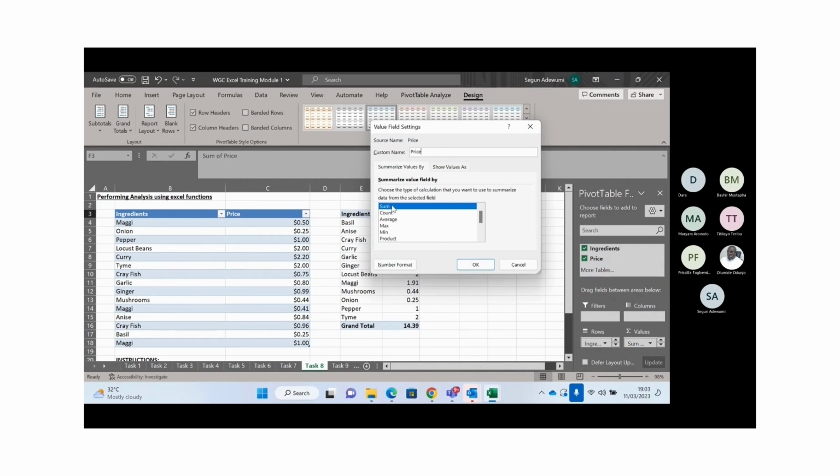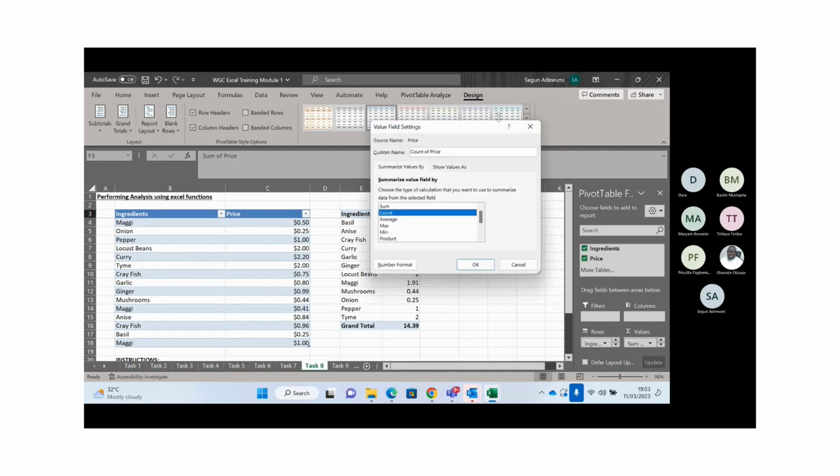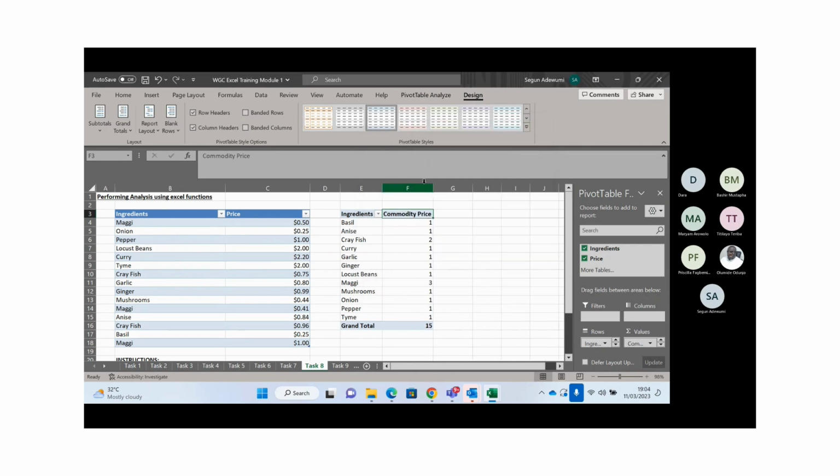You can sum, you can... okay, it already exists. I can change it now. Okay, let's just say commodity price. I say okay. So you can see now that we've been able to change that. A lot can still be done.